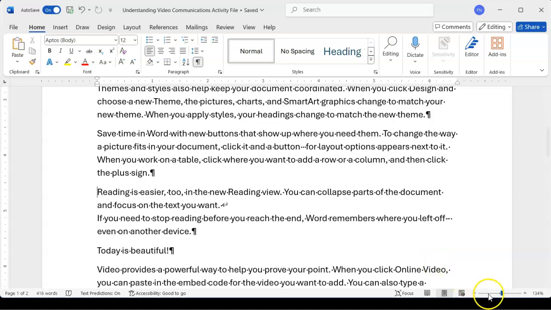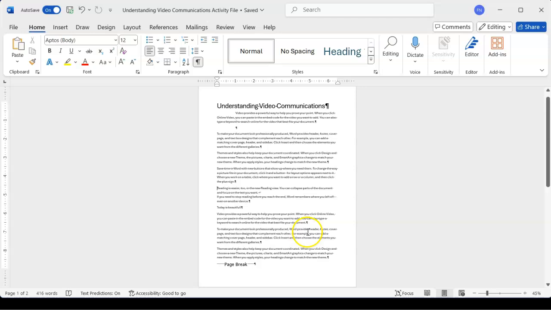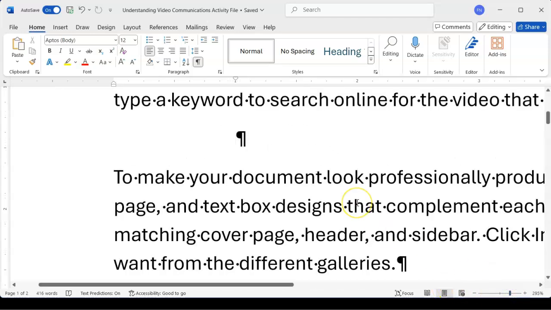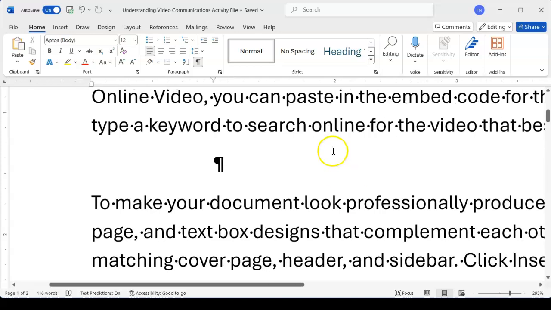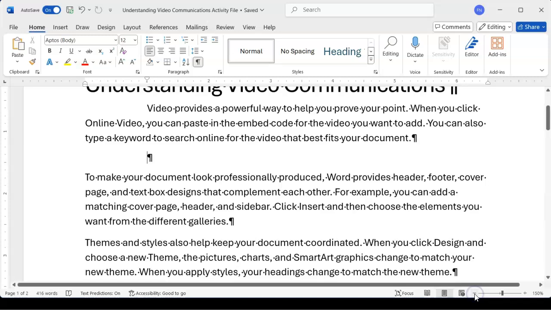Now, let's go ahead and stand back. Let's zoom out a little bit. And let's see where else are our issues here. All right, now I got an issue up here. Let's take a look. I'm going to click right here, and then I'm going to zoom in on my slider. And let's see here. Okay, so we got a big blank space here. I need to get rid of this space. Let me zoom out a little bit. Okay, there we go.